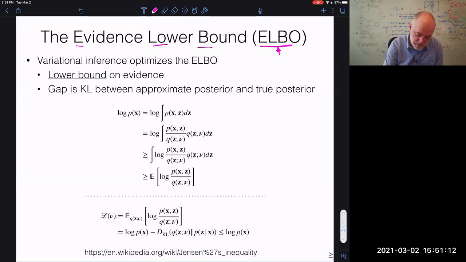Fine. So what's going on? We did this really quickly last time, but let's do it much more slowly now. Okay. So this is the evidence. This is the log evidence. I'll use the highlighter, I guess. So log evidence, you can think of this as the log likelihood of the data. Your data are x's. This is the thing that you have here, right? You have x's, right? So I think it's totally uncontroversial that you can express the evidence as the marginalization of the joint distribution over the latent variables, right?